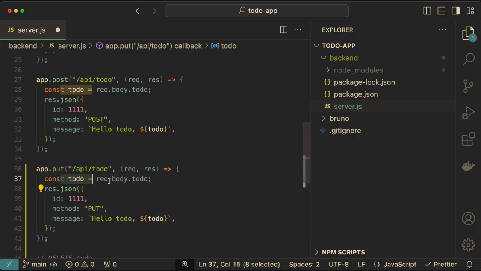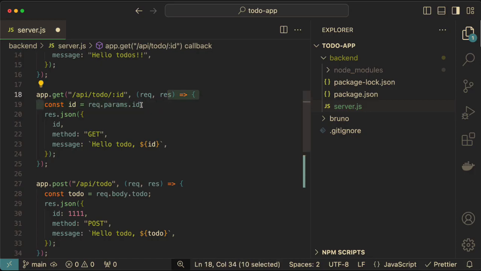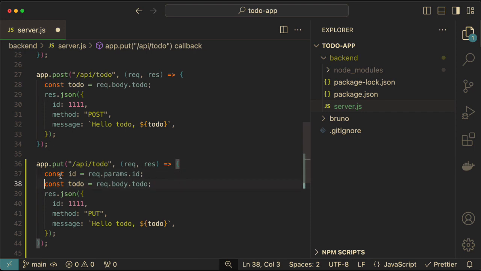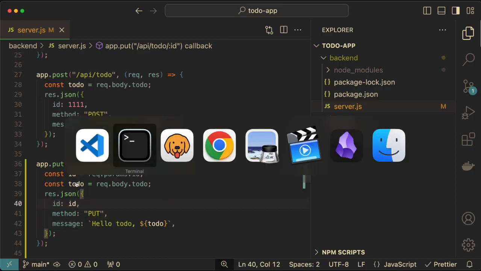So if we send that through, we also need the ID. So let's go and get that. Again, just a little bit of copy and paste, copy it, paste it right here in the right spot. Excellent, okay. We didn't actually get that from anywhere. Let's go and add that onto the end of the ID. So we have ID, we have todo. We can replace this with ID again and save it. Hopefully, if we've done this, we should be able to send a request with a body object and an ID, and it should return this object. Okay, let's go do that.